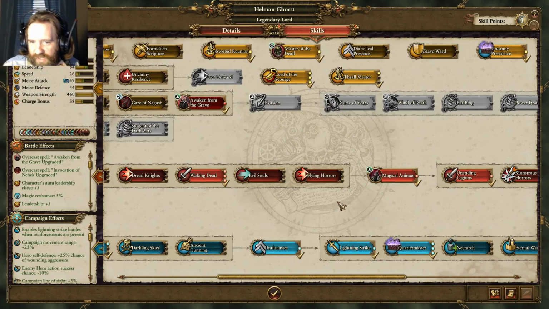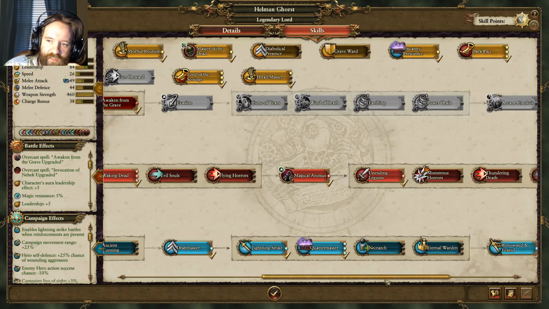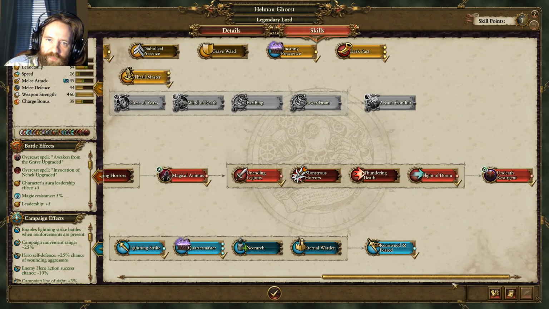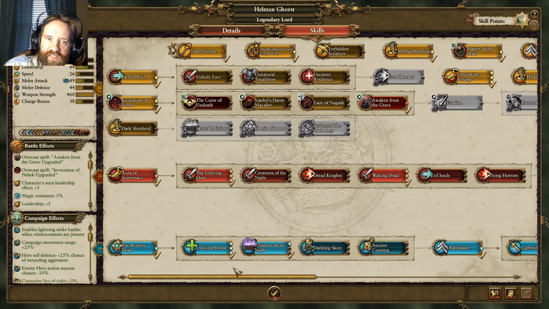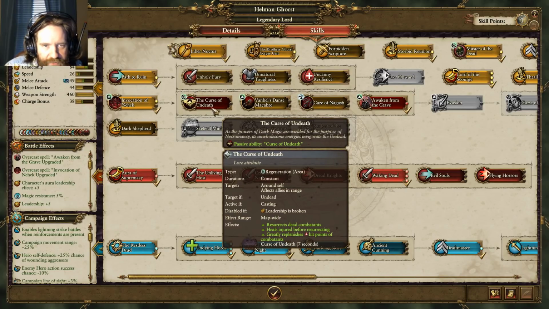I don't know though. Oh, that's not Zombie Dragons though. Okay, it's only Terrorgeist. Okay, it's not Zombie Dragons. Alright, that makes it a little easier. Alright, so we're gonna start getting this stuff then. Let's go with Curse of Undeath first.